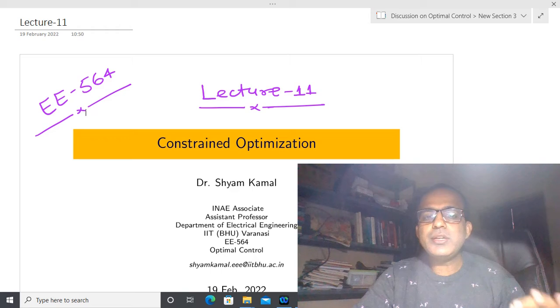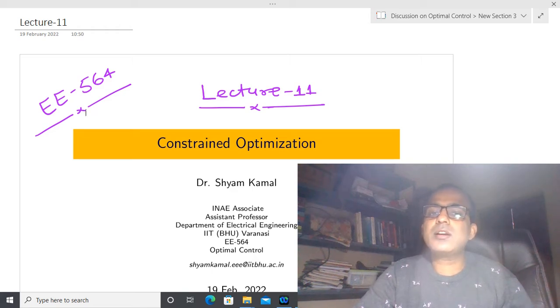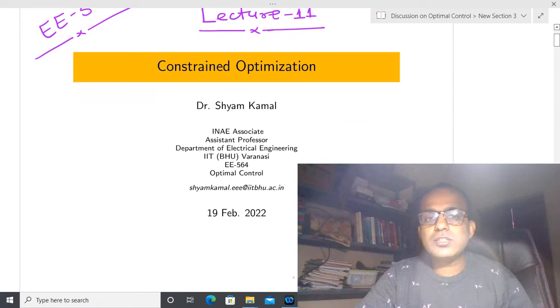Welcome back. In today's lecture, we are going to see how to tackle constraint optimization. Obviously, I am going to extend the previous result, which we talked about, the finite dimensional unconstrained optimization. In today's lecture, I am going to limit myself only to finite dimensional constraint optimization. In the later part of this course I will also talk about constrained and unconstrained optimization and what kind of technicality is involved during the proof in case of infinite dimensional optimization.